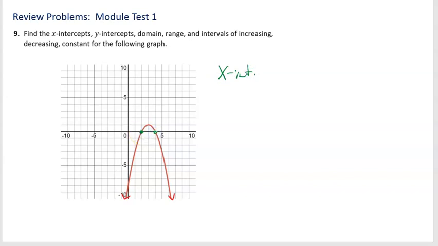If you're doing these in the homework, they might accept 2 and 4. But really, that's a point, and that point is (2, 0). And the other point is (4, 0). It's not the point (0.24). Y'all, the point (0.24) is way up here, not even on the graph. Those don't go together. They are two separate x-intercepts.